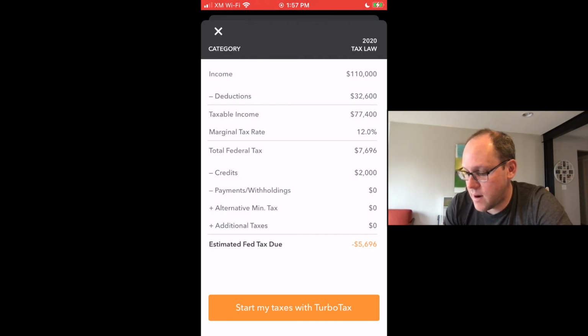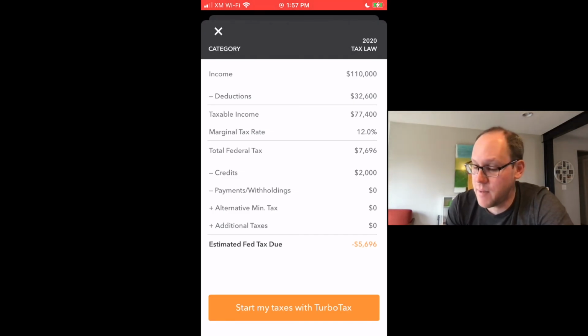So that's the rate on their taxable income. You can see their marginal tax rate is 12%, but that doesn't mean they're paying 12% on all of that income. It averages out to only a 10% average tax rate. And some of it is going to be taxed at zero because it's long-term capital gains. So you've got this kind of mixture of tax rates in there.